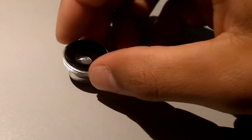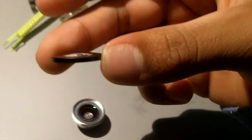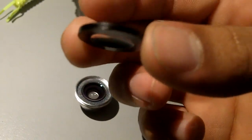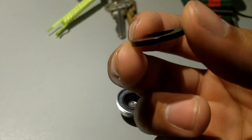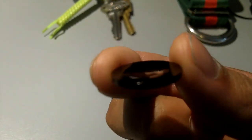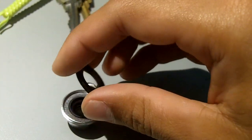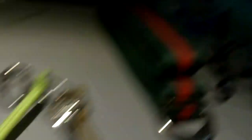Alright, so what you need to do now is take off this top lens part right here. You can see that one side of it is concaved — that's the side that was facing out before, it's concaved outwards. The other side is concaved inwards. So it's concaved outwards when you get it; you just want to flip it over so it's concaved inwards, and then screw the top back on.